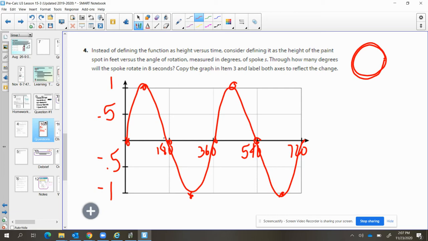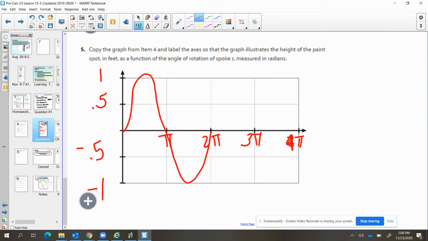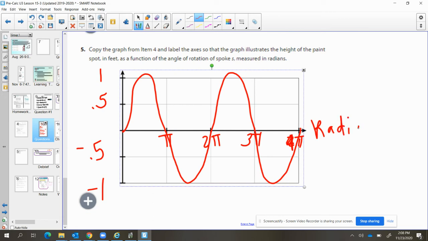Okay. Now, if we were changing this, however, to radians, again, same graph, same scale, we're going to keep these the feet. But this time, instead of being 180 degrees, we know that it's pi radians, and 360 would be 2 pi, 540 is 3 pi, and then 720 is 4 pi. So again, this portion of it did not change, but instead what we see is just a different labeling of our scale since we are now in radian.